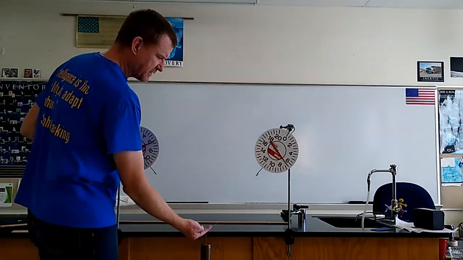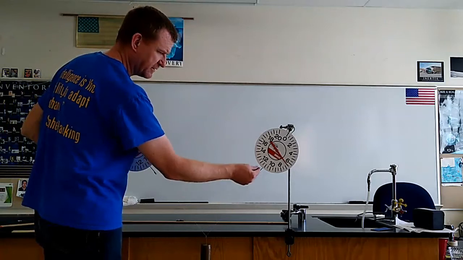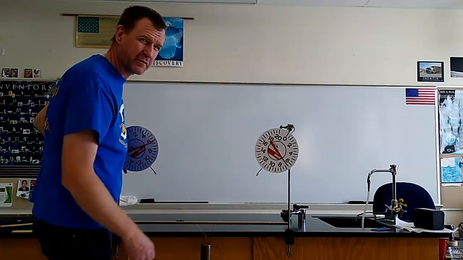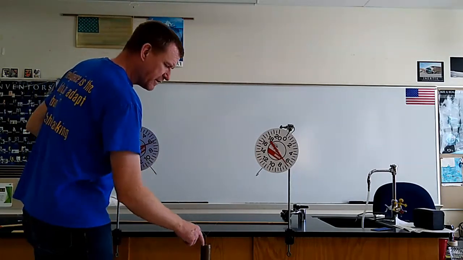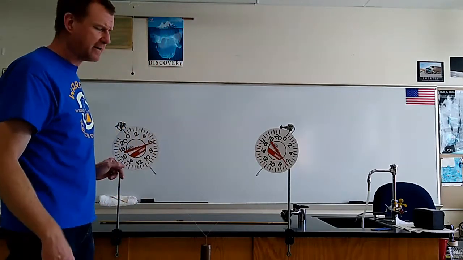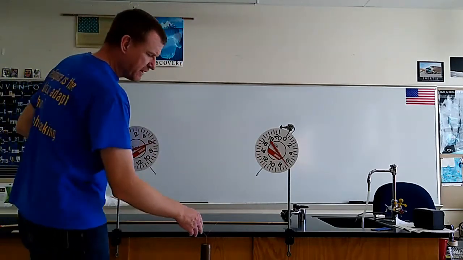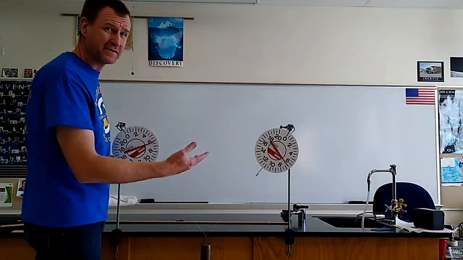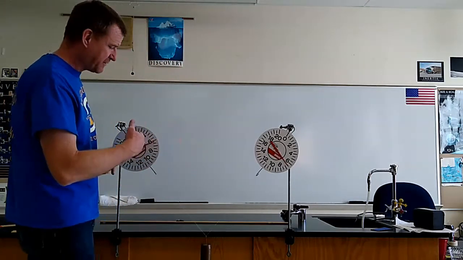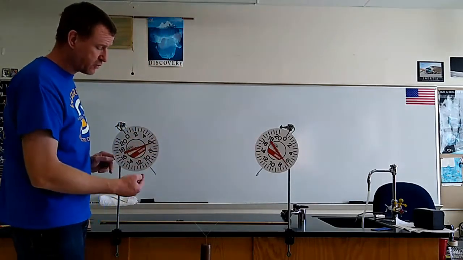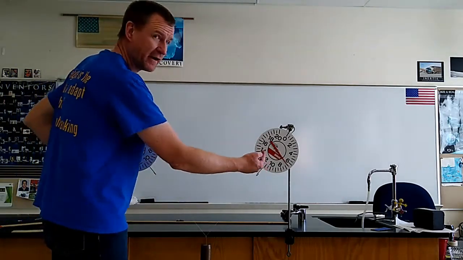But the string is going at an angle. It's pulling the scale at an angle. It's not pulling it straight down. Here we have 10 newtons going straight down. So draw a free body diagram of this. Okay? We've got 10 newtons going straight down. We have to have 10 newtons going straight up. If it's right in between these two scales, we should have 5 up here and 5 up here.